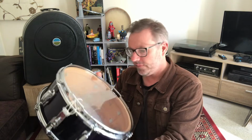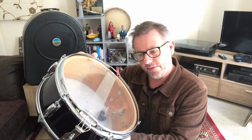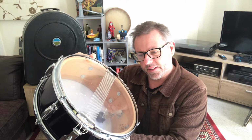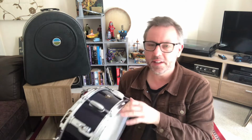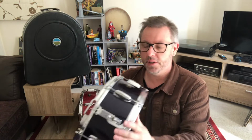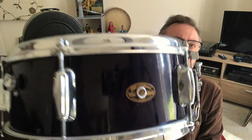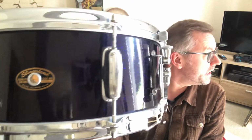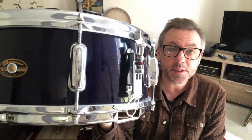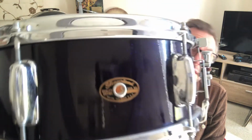So this is the first one, which I got from Rusty Drums. This is from either 65 or 68, I can't tell the way that the print is smudged, but it's a beautiful purplish colour. Don't know if you can see that. It's a lovely day at Chez Rob, so I've not done much with the lighting today. I'm just letting the natural light come through. But it's just a lovely looking drum.